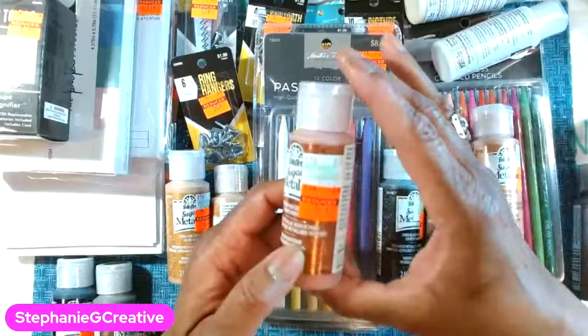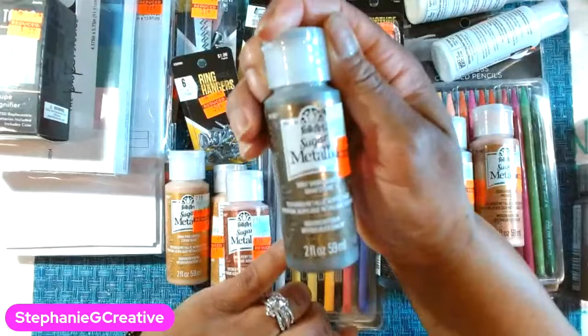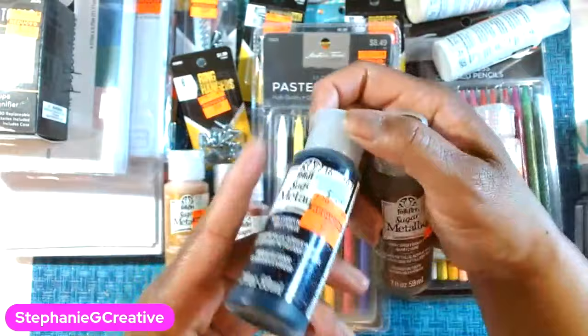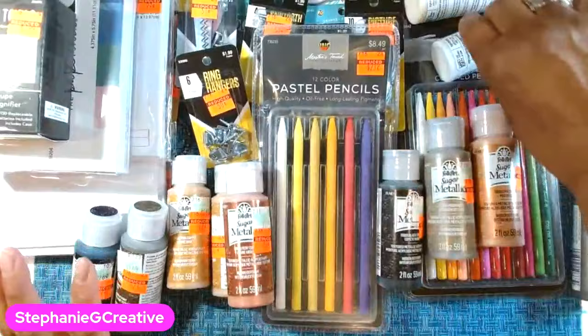And then these are the last two paints I grabbed. This one is called Smoky Quartz. I really wanted more of this one. I would love to have two more of these at least. And then this one is called Starry Night. It's like a dark navy blue. That is beautiful. I cannot wait to play with these in my journals. I really can't. You'll probably be seeing me use these in some videos at some point. I got a couple of other things and I will show you that as well.